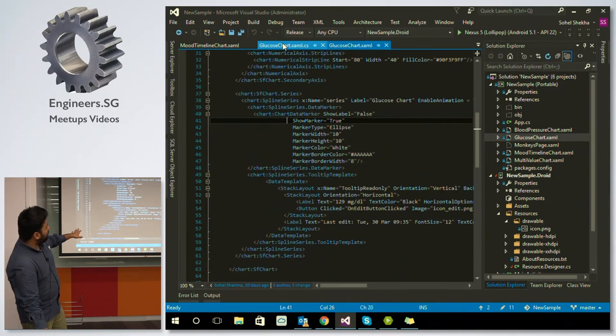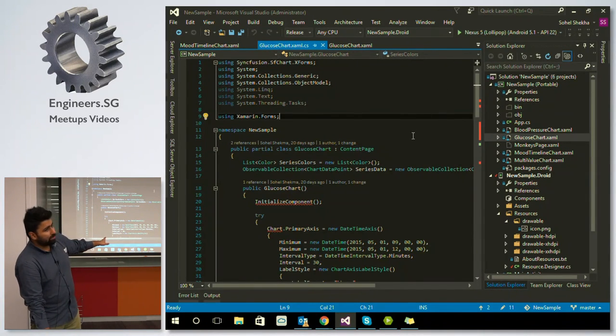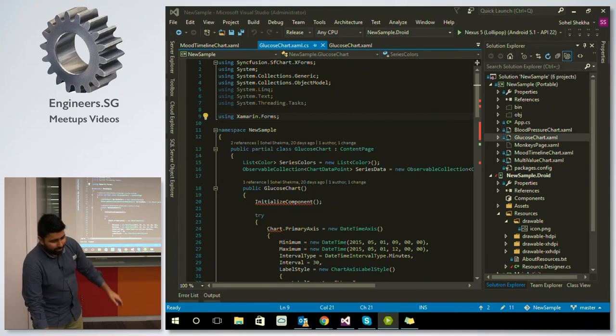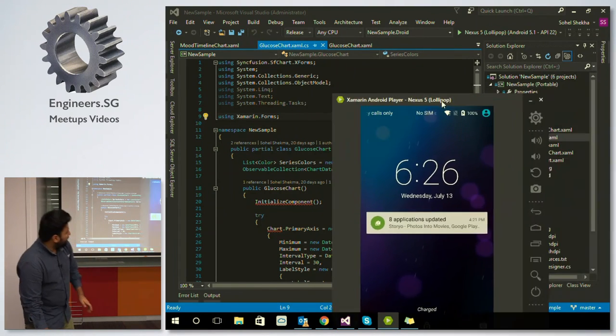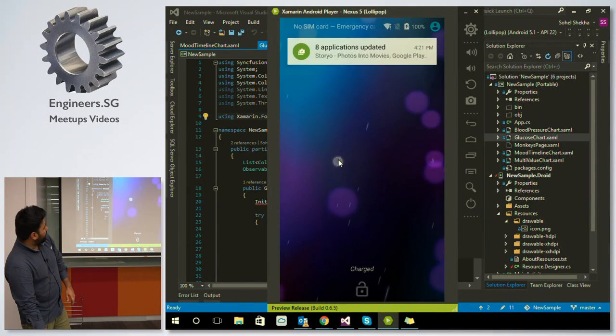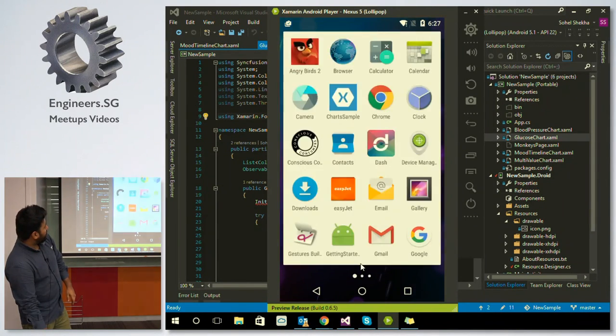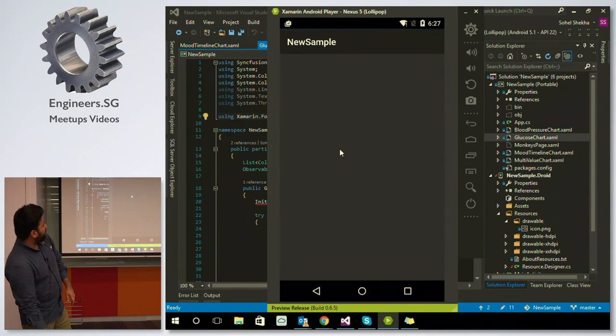So how does it look? Let's execute this. I'm not going to execute it here because it's going to take probably 7 to 8 minutes just to give you the output. So I have already executed it, and it's there in my simulator. I'm just going to show you that. And here it is.